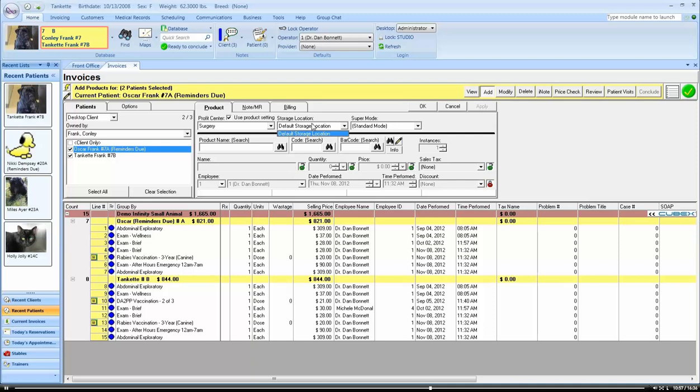I keep alluding also to the super mode. Super mode's been in the system for a while. It's just this is the spot where the super mode information went. You choose the super mode, choose your product, and whatever the super mode is, the pricing will adjust accordingly.